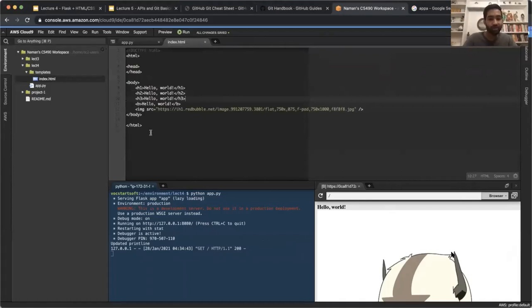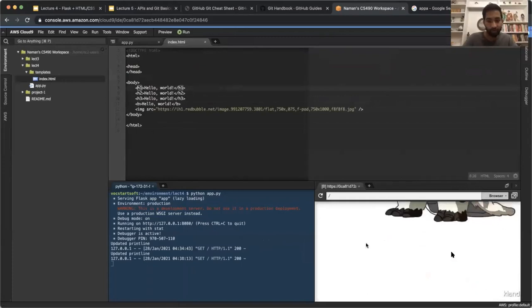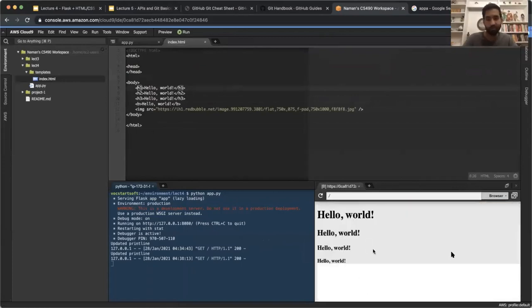And you can see actually Cloud9 is auto formatting and indenting and things like that on your HTML file, which is nice and useful. Let's see what this looks like. All right, here it is. Now you can see your hello world slowly echoing and getting smaller, and then our image as before.